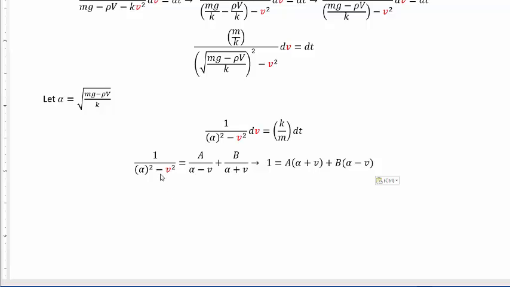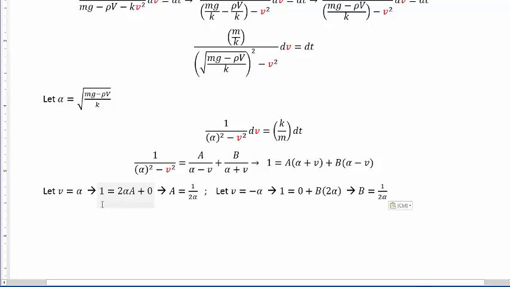for partial fractions is to rewrite this as a sum of two different fractions with simplified denominators, and then solve for some unknown constants. In this case, it's A and B. So if we do some of that solving, we can use what they call the Heaviside method or something like that.